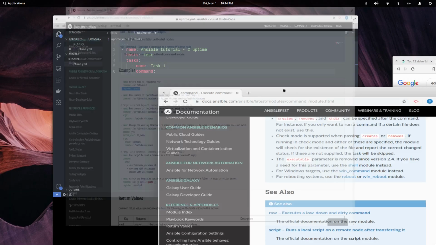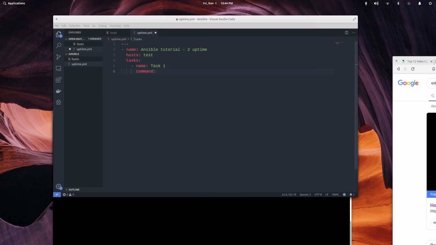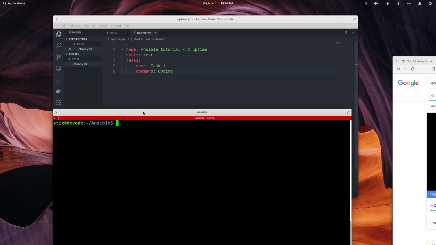And we'll get there next. Hold on one second. Start adding those in. And the command I want to run is uptime, so we can see how long these servers have been up.